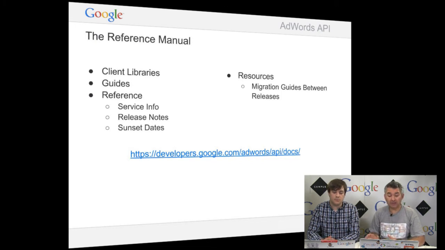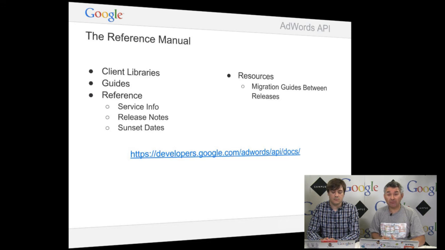Then there's the reference section, which gives you all the information about the services and the WSDL files for each of those services. So you can go in and read about the objects, the inheritance hierarchy, the parameters and the return info that are available from each of those services, and possible error messages that you can get from them. These work well with the guides. Once you've got the general idea of what you want to do, you can dig into the reference manuals for the services you found out about and see exactly what they make available to you.